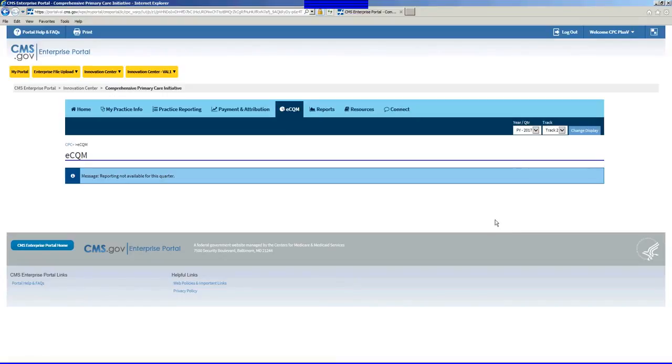This page is super important even though there's nothing on it right now because ECQM reporting is a requirement to be eligible for the performance-based incentive payment. So I'm sure everyone is very excited about that. There are 2 methods for submitting your ECQMs. One will be through this portal, and we call this attestation, and your attestation will be here. The other method, which would be reporting outside of the portal, is through QRDA 3.